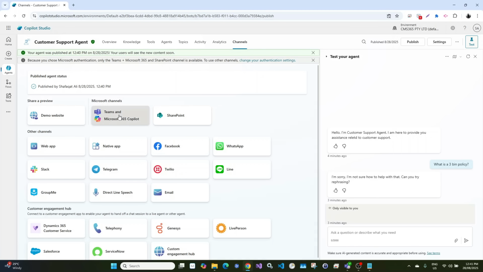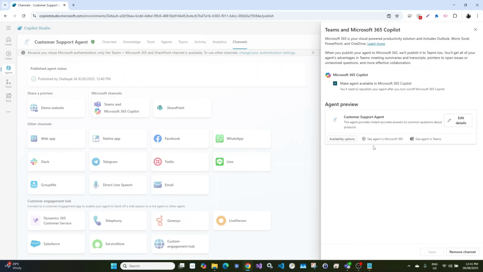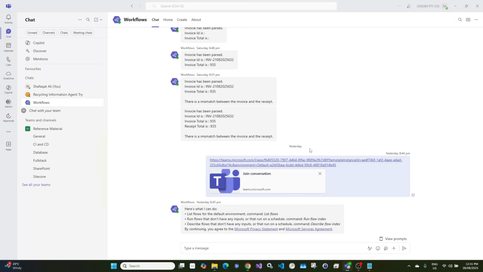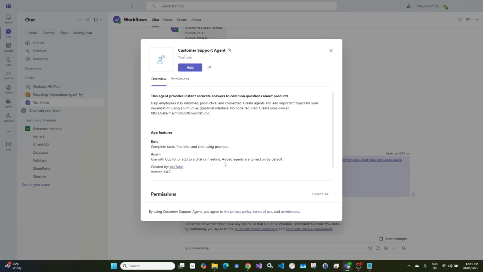Now it's time to add into Teams. So click on that Teams channel and see agent in Teams. Click on that. So that opens my Teams app installed on my computer, and click on add.